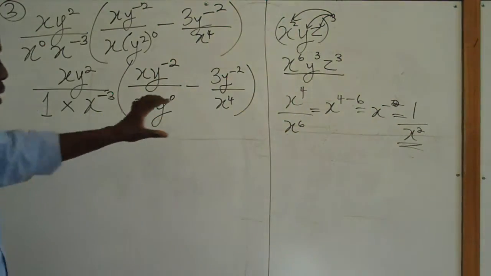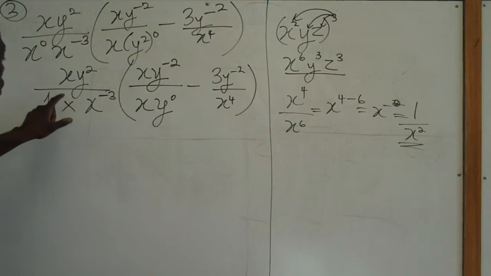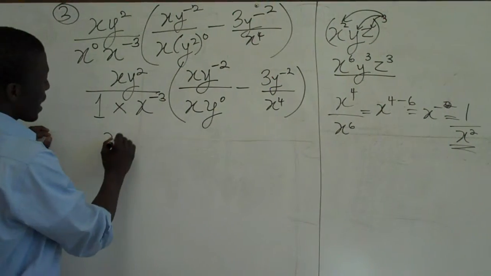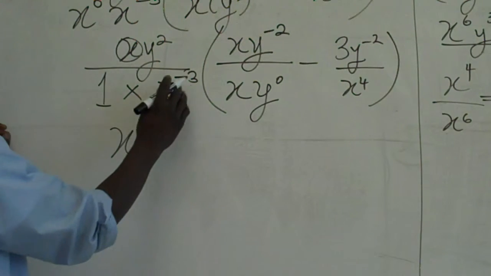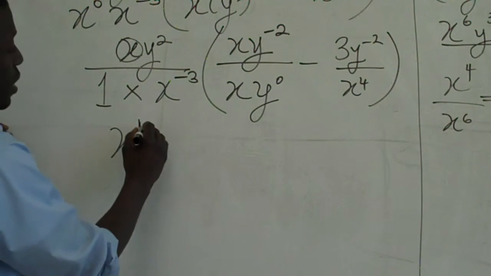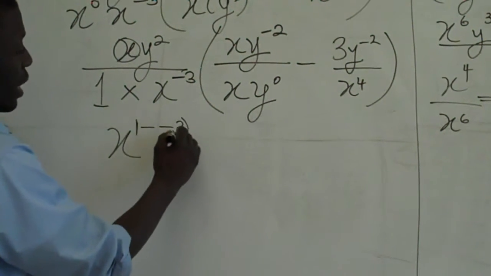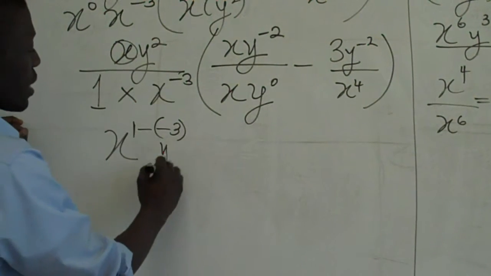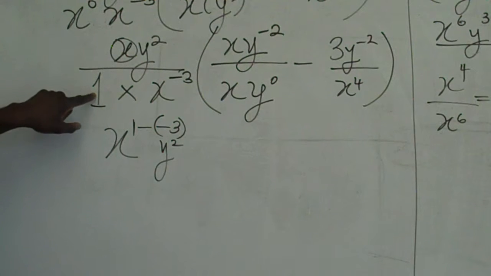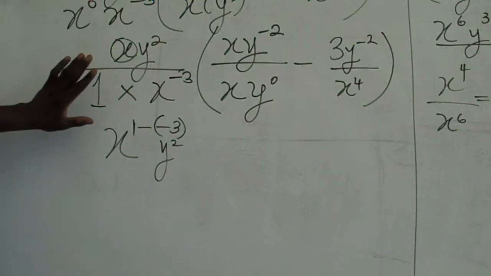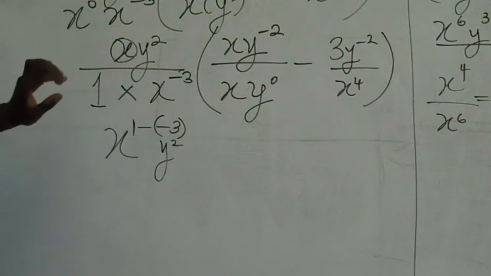But let's quickly use this principle to solve this part. This is the same thing as x to the 1st power, this one right here. And now this negative 3 is coming to the top. So it's minus, and then that minus 3. And then y squared stays the same. On the bottom, all we have is 1, because x to the 0 became 1. So that's pretty much gone. We don't need that right now.